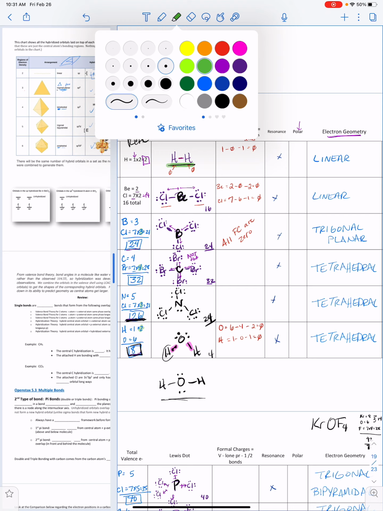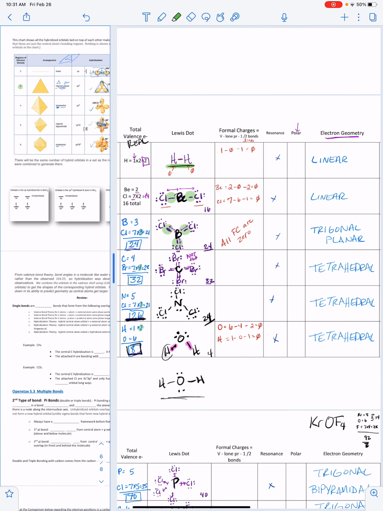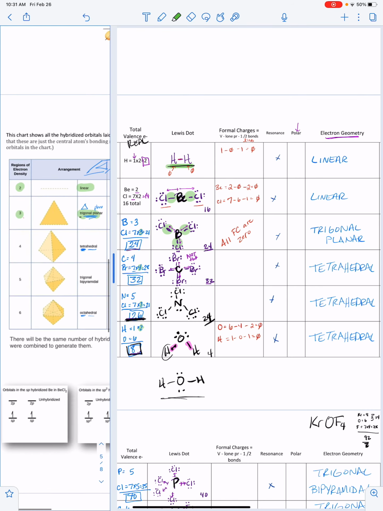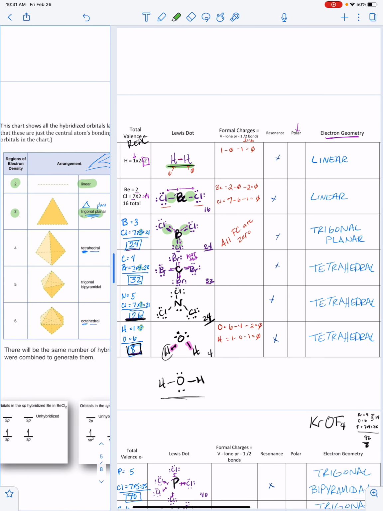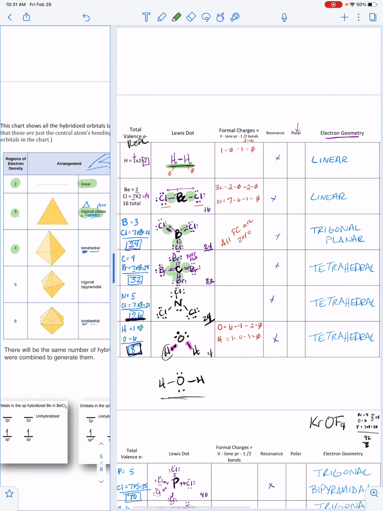So in this case, this beryllium has right there and right there 2 regions of electron density. They're bonds. Remember, in this naming we also count lone pairs. He doesn't have any, but we would count lone pairs. 1, 2, 3 regions of electron density. So when you have 3, we name it trigonal planar. If you have 2, it's linear. You can see that here. This one has 1, 2, 3, 4. So right here, 4 regions of density, tetrahedral. And you can see I've written tetrahedral over here.